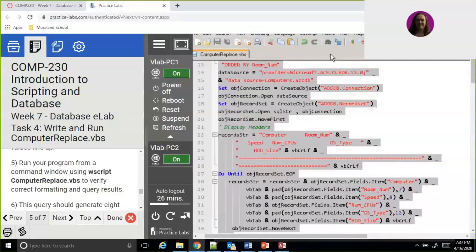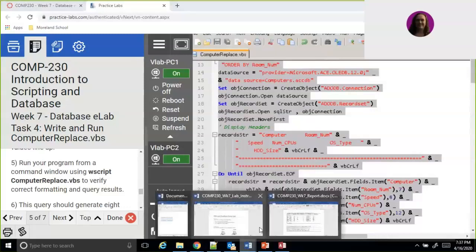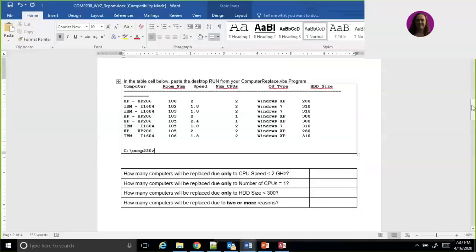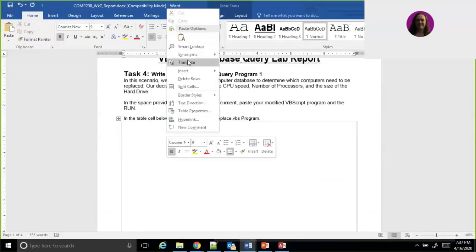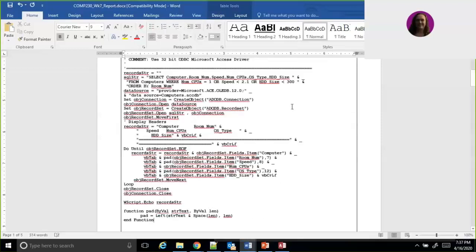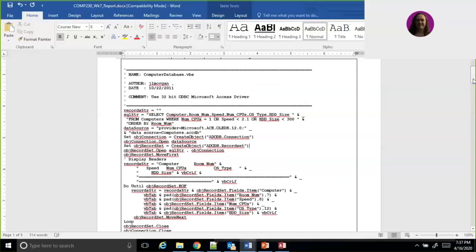Once I copy it, that puts it on the virtual clipboard, and then I do the Control-C to copy it again. And then I can come put it in my answer key or report.